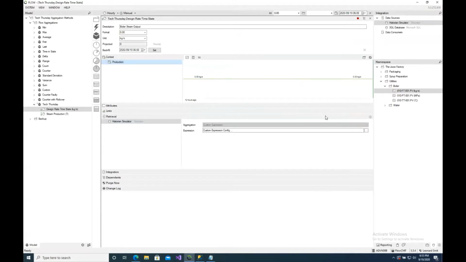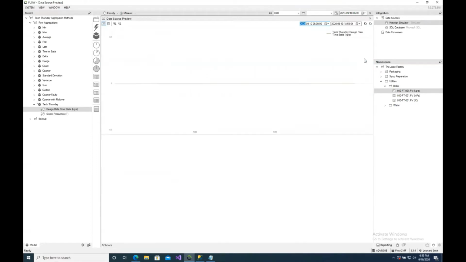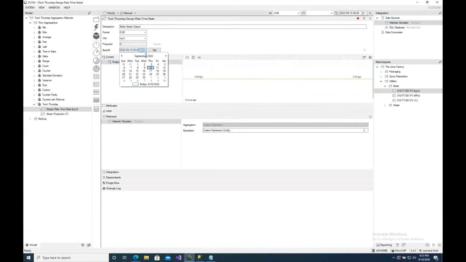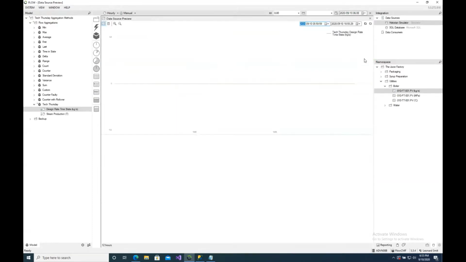Now, it doesn't look like I'm in this design rating quite a lot. So let's just pop it out here. Let's give it a little bit more time on the time frame perspective. I haven't backfilled far enough. Sorry about that. So I'm just going to backfill this a little bit longer from the 1st of September. Run through this again. And let's see if I can actually catch this boiler when it's in this design rating. Let's see. Here we go.